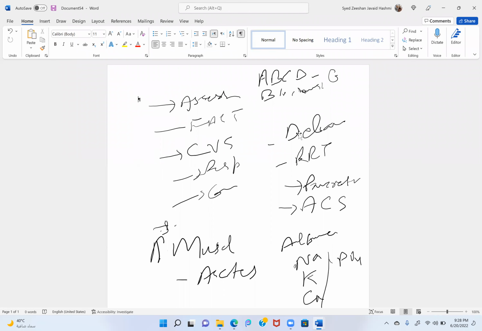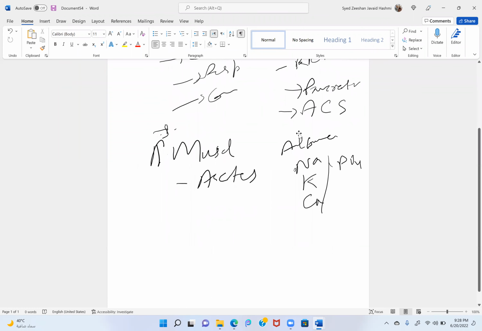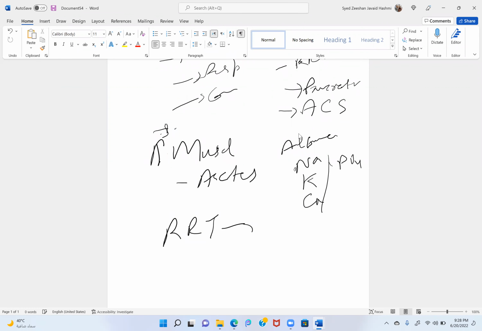One team is the RRT, rapid response team. This is related to ICU because it is run by the ICU people, and they are trying to avoid ICU admission. The rapid response team works on early warning scores; in pediatrics it is PEWS, in maternal it is MEWS. There are certain parameters. It is activated by the nurse, and a team comes and tries to avoid the ICU admission.